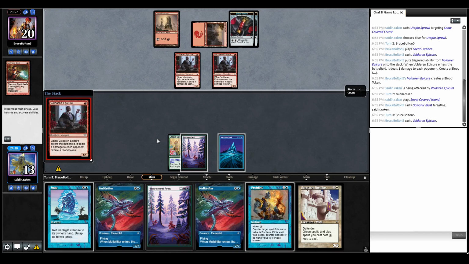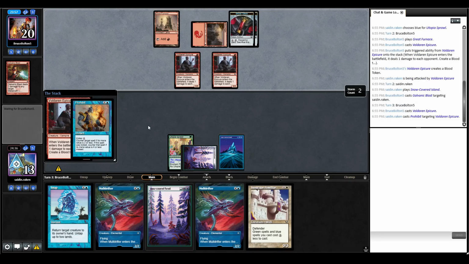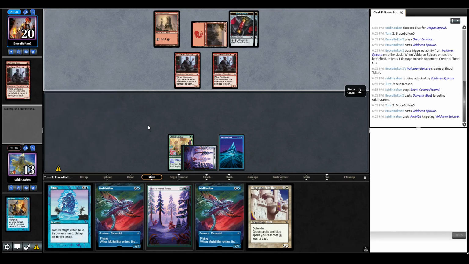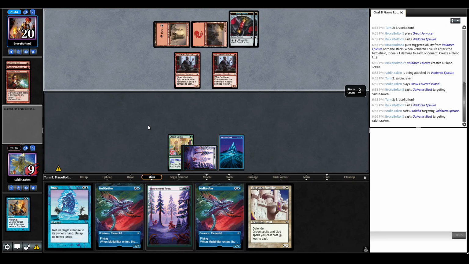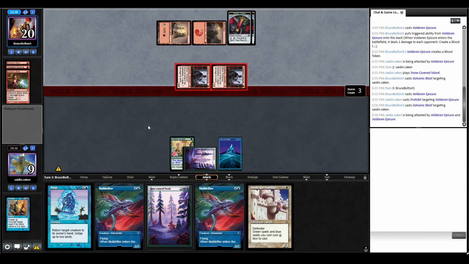Ugh, annoying. I guess counter that. 6. Now, post-board we have a bunch of Hydroblast and Weather the Storms, so I think we can win. Another Blast. Gets in.